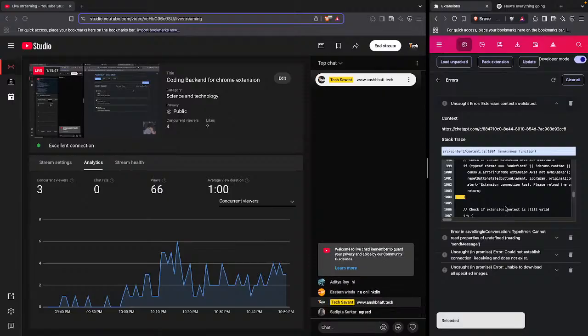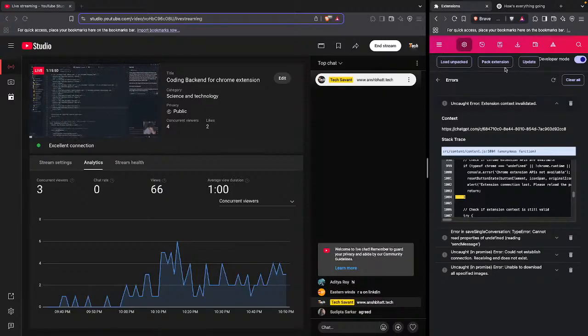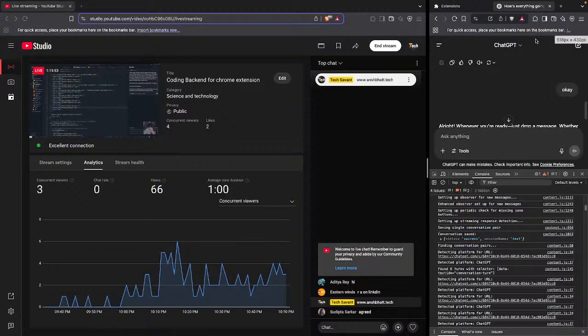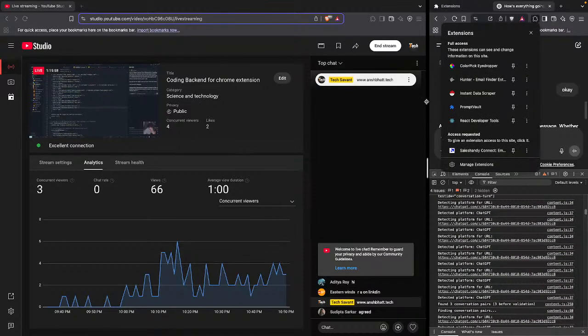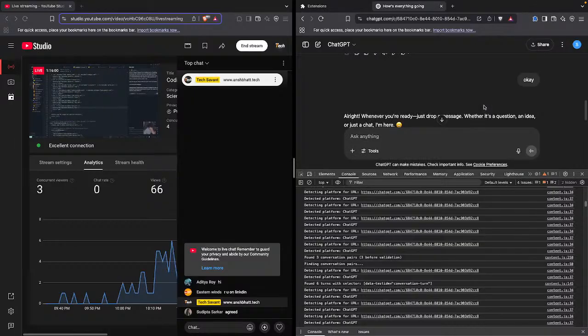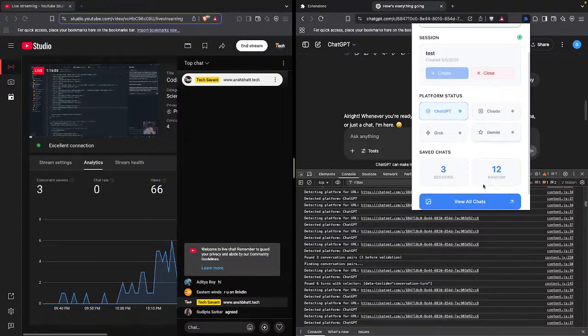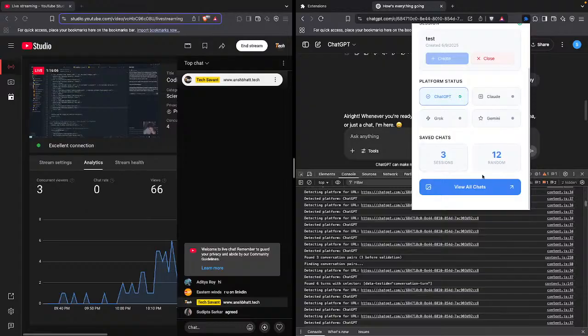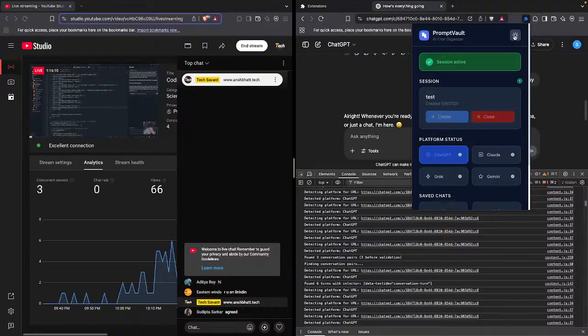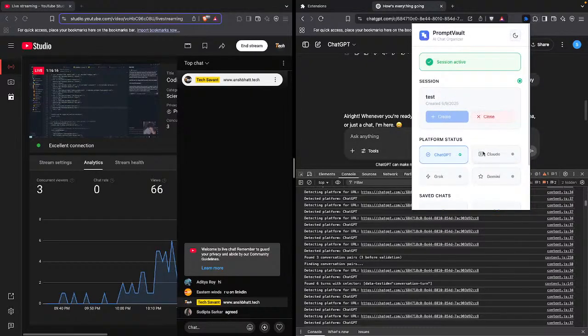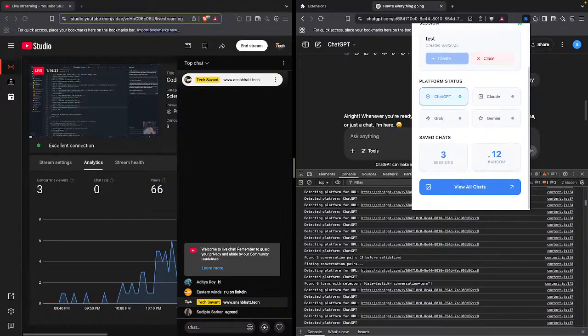Okay, it's loaded. Now we have to go to the UI of the extension from Cloud. That's not bad at all. Okay, so this is good. We have Cloud, ChatGPT, Grok, Gemini, all chats.